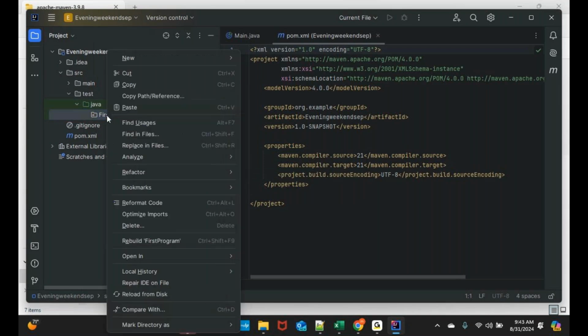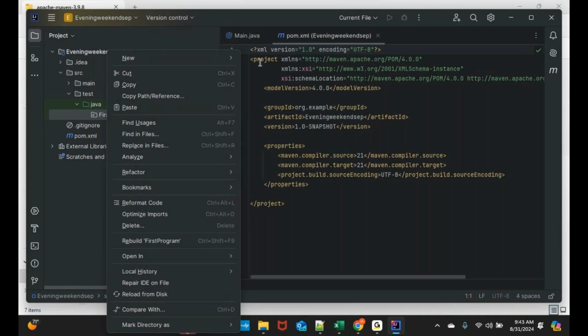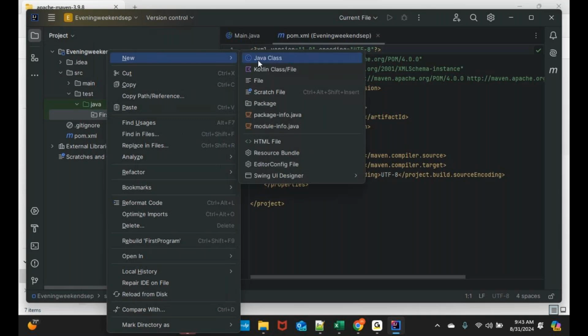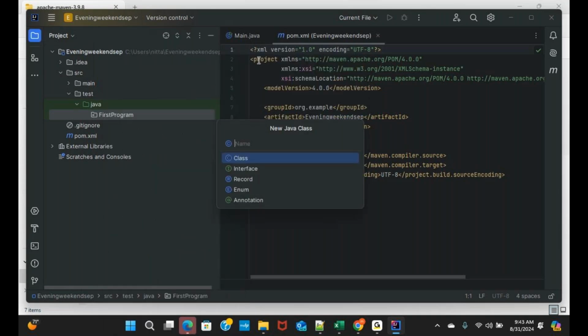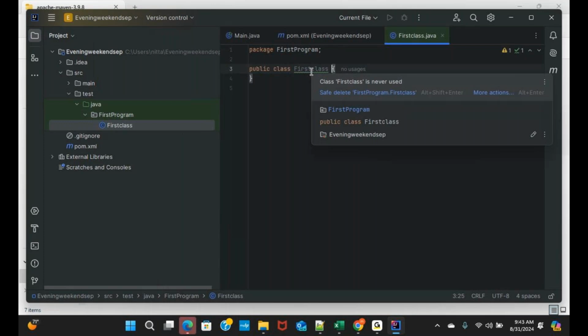Right click, go to new, Java class, give any name. So once you give a name, this is how a class file is created.